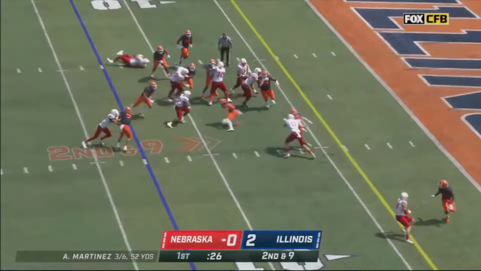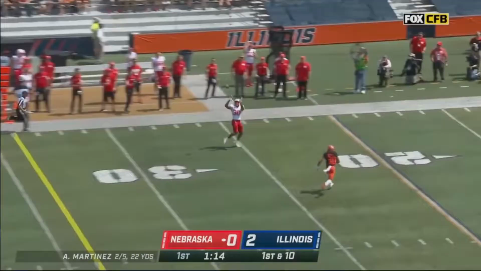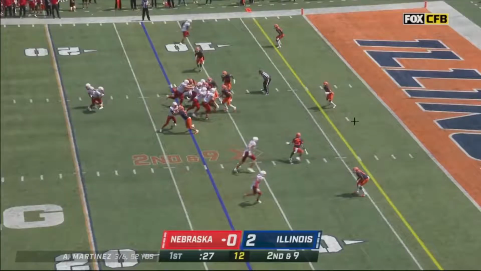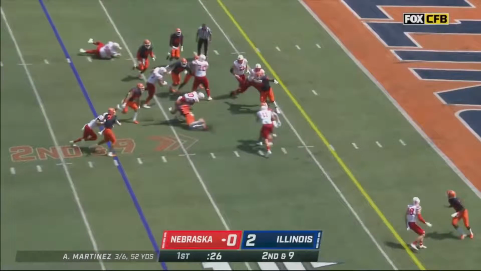Look at it. I mean, look at this play. Safety is right here. Again, nobody blocks the guy. Bam. What is happening here?